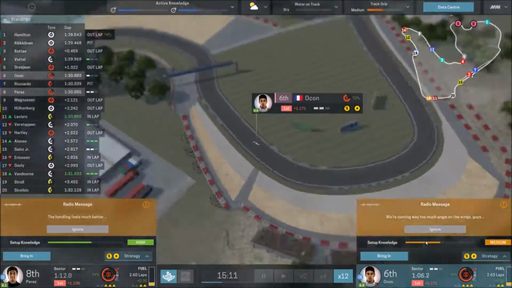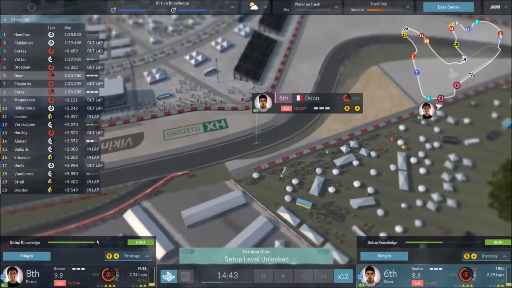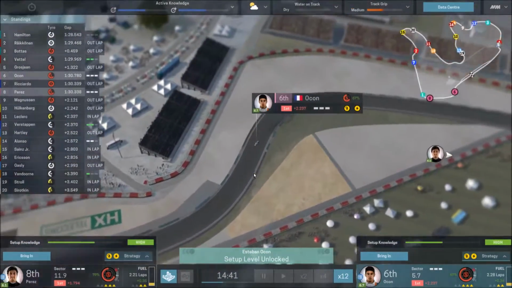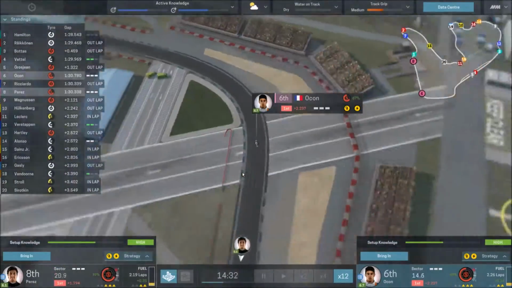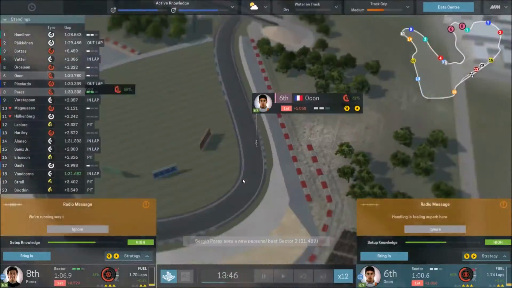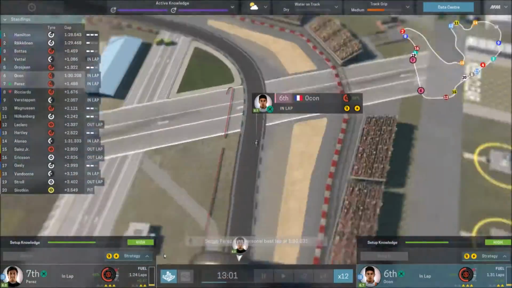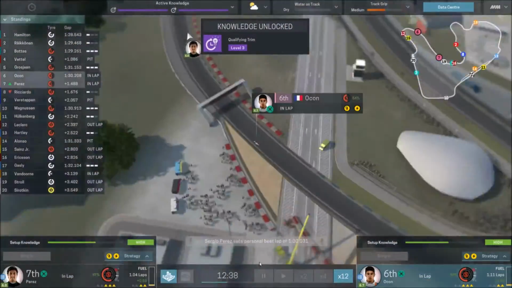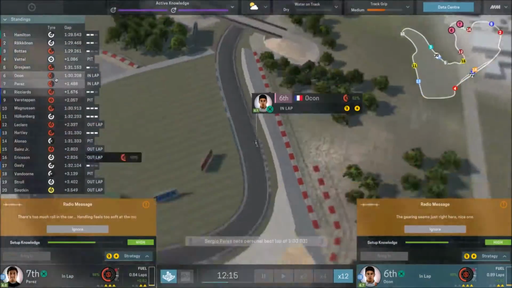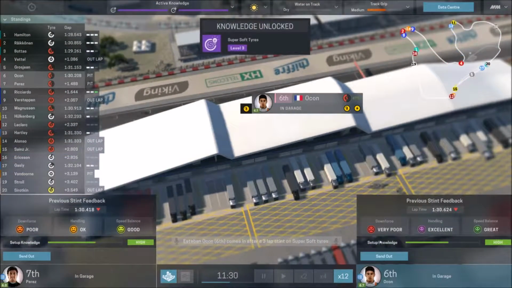Perez learns knowledge quicker than Ocon. Ocon's only just reaching high knowledge, and Perez is already halfway through, so that's pretty interesting. I'm going to send them out in reverse order next time and see if that makes a difference at all. I don't think it should. But yeah, just a theory that I'm going to test out. They're obviously not too far from each other, 6th and 7th in the standings. As you see here, Vettel's choosing some mediums knowledge, so they might be going for some quite long stints.